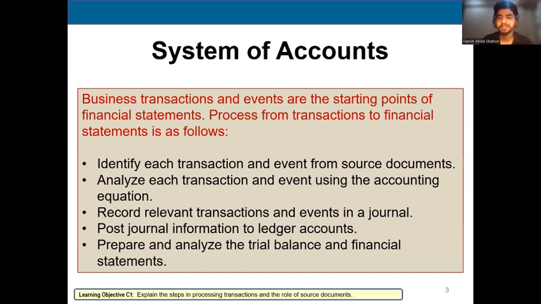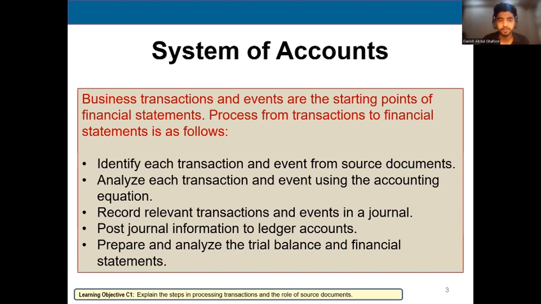Business transactions and events are the starting points of the financial statements. First of all, transactions are the events that happen. After that, we record those transactions, and those transactions are then reflected in your financial statements. I guess it's okay with you guys. It's a very simple, basic thing. So there is a process from transactions to financial statements, showing how transactions are reflected in them.